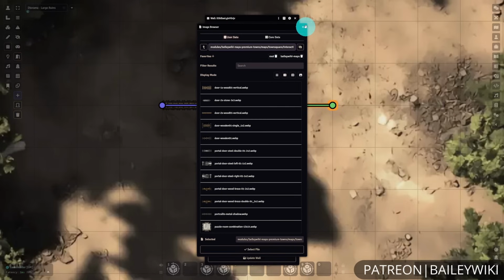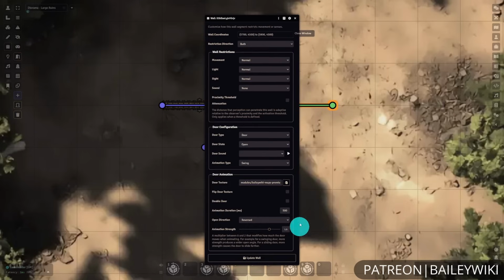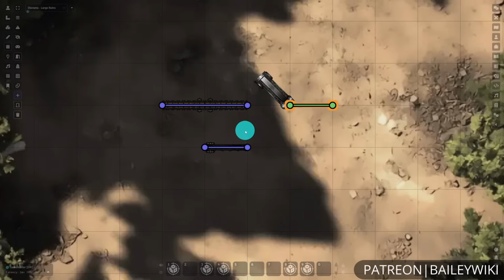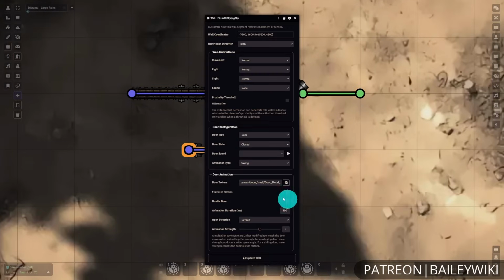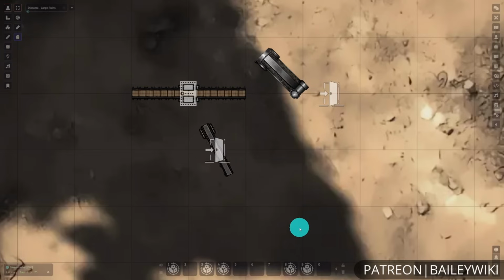Just a lot of great artwork for the doors and everything, and then possibly some additional animation types. We've already showcased the swing and everything, but there are a few others. So if we switch this over to swivel, it then rotates about the midpoint. So you can have some pretty cool effects.